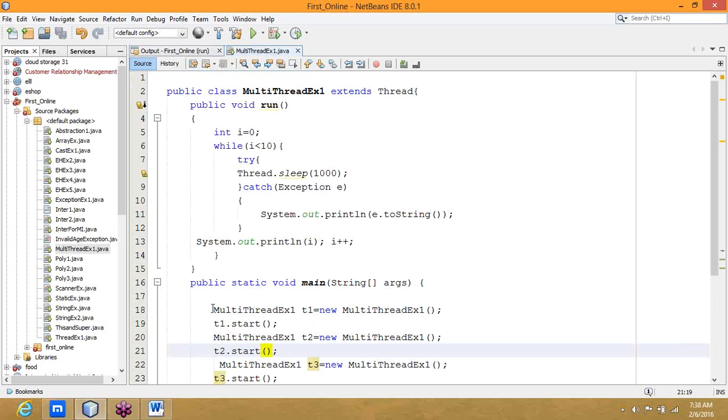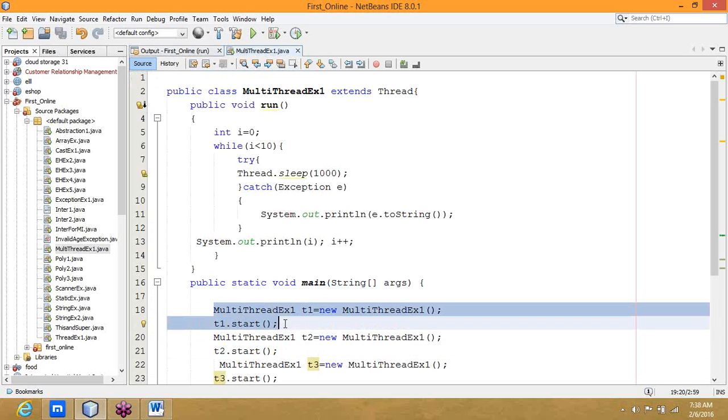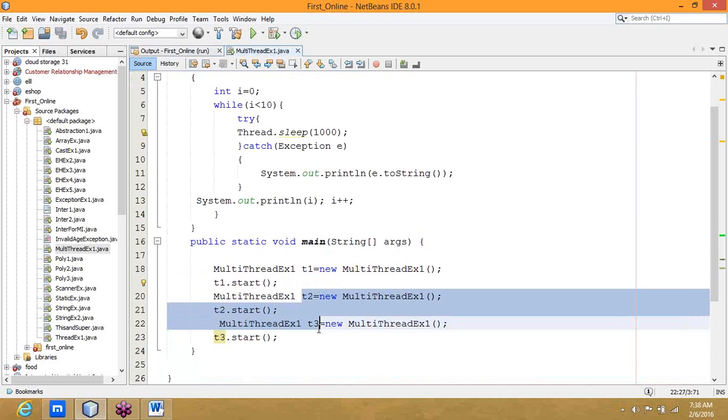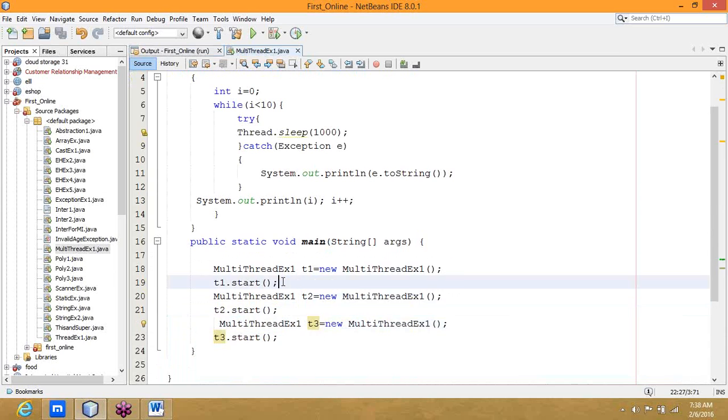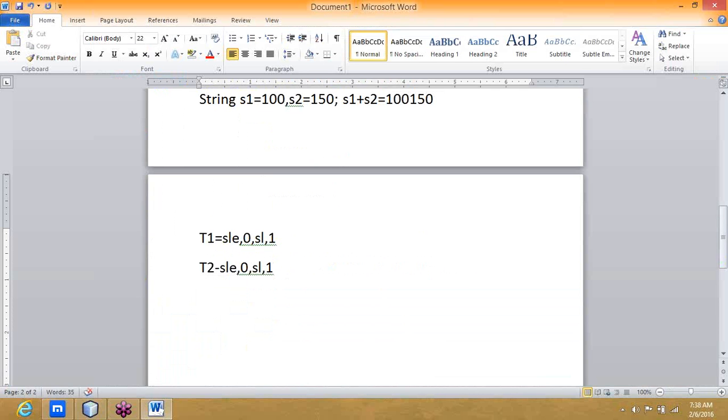Yeah, got it. Or else, first we have to execute the T1 thread, first of all 0 to 9. Then T1, T2, T3 will be in parallel manner. I want to go like this. If you want to do like this, we have to use a simple mechanism. Suppose the requirement is after T1 itself, T2 and T3 will be executed.